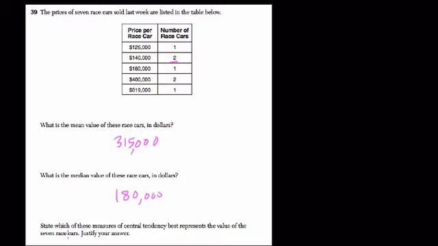Okay. State which of these measures of central tendency best represents the value. Justify your answer. Okay, so if we look at the spread of the data, it goes from 126 all the way up to 819,000. But most of the data is clustered within the $100,000 range, and there's 400,000 and 819,000. So the 315,000 I wouldn't actually pick because that overrepresents 3, 4, 5 of the cars, and underrepresents 3 of the cars. Instead, I would pick the median because this outlier, the 819,000, throws the mean off when you add them and divide it. The median is not thrown off by that.